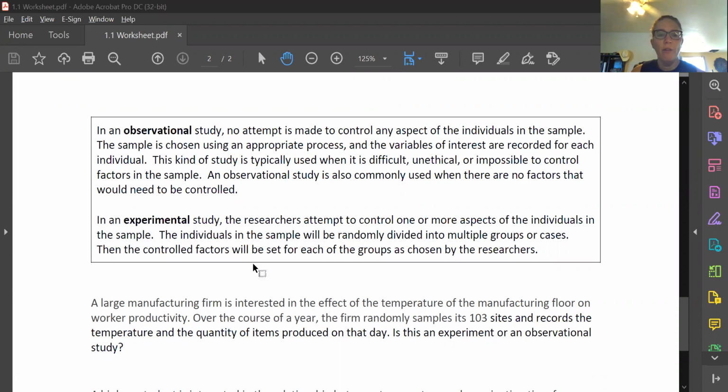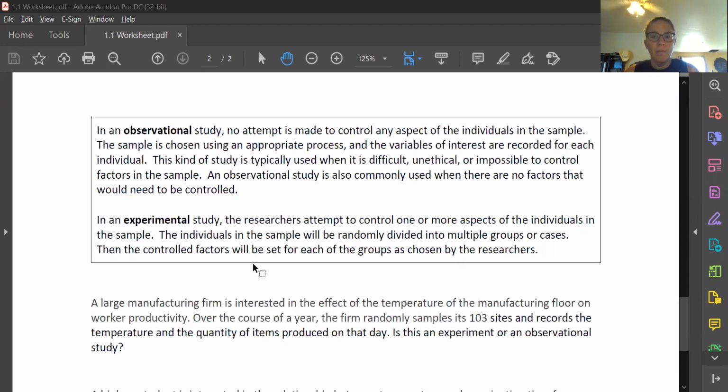That's it. There are no factors that are controlled. So for example, your doctor asks you a survey question. We're just going to be no politics here. The doctor just says, are you vaccinated? Yes or no. That's it. It's just observation. They're not doing anything to you. They didn't tell you to get vaccinated. They didn't actually vaccinate you. They're just asking you a question and you're answering yes or no.